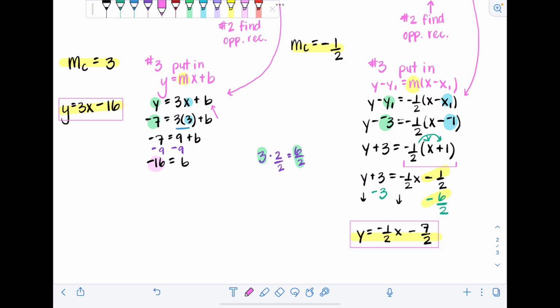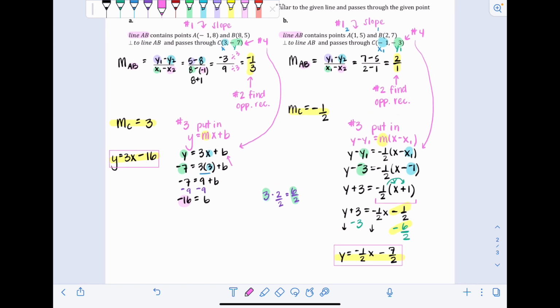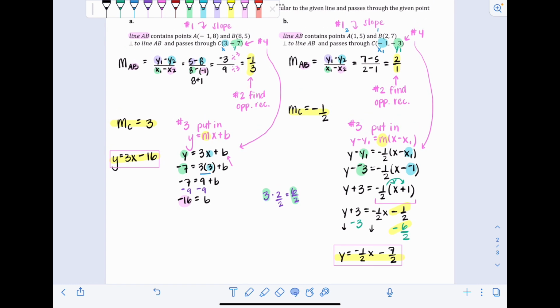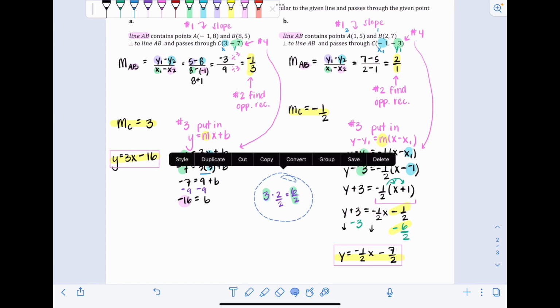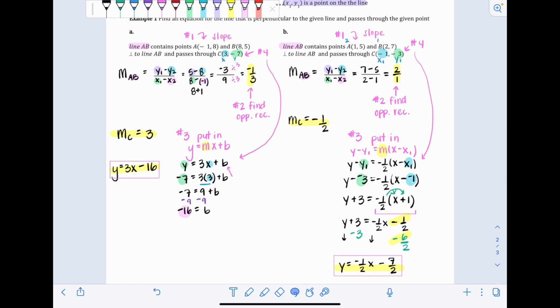So again, these are just two different ways of doing the same exact problem with different formulas. It's really just personal preference which method you like more. I would try to be fairly comfortable with each one though, just in case you are ever given one of those step-by-step problems and they use one specific formula rather than giving you free rein to do the problem.